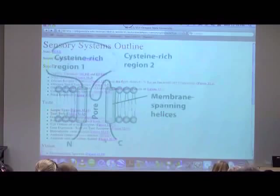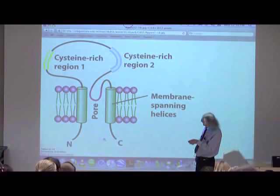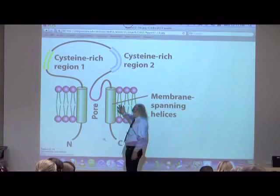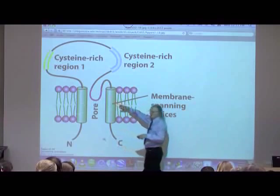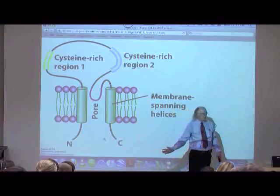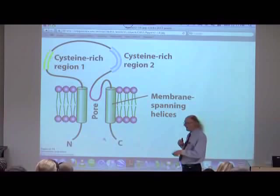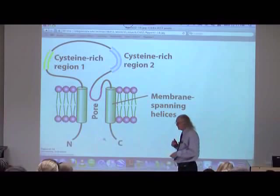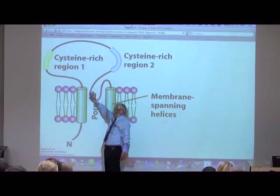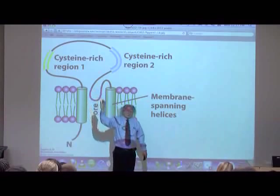So here's what we have. Here's a channel. I'll come back to that other molecule in a second. Here is a receptor, and it's buried in the membrane of this nerve cell. When sodium comes along, this thing changes shape slightly and opens up a pore, and guess what comes in through the pore? Sodium. So sodium directly is causing the signaling to happen as a result of changes in the shape of this protein. When sodium goes away, this goes back to its original shape, plugs up the pore, and the nerve potential is restored back to its original state. So that's kind of cool.